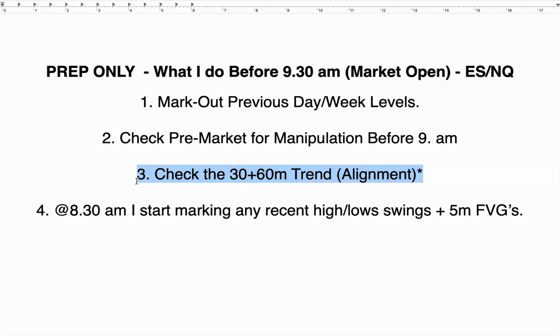So is the 30 minutes, for example, going up? That's just a trend. I'm not talking about price. And is the 60 minutes also going up? If they're both going up, this helps with my confidence. So if they are correlating together, great, that's trend. I also check the price. So is price correlating with the trend? So in other words, are they moving together?